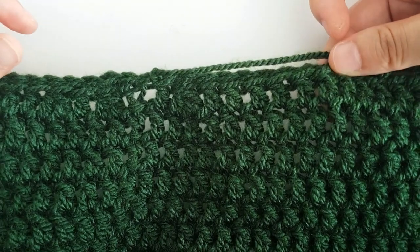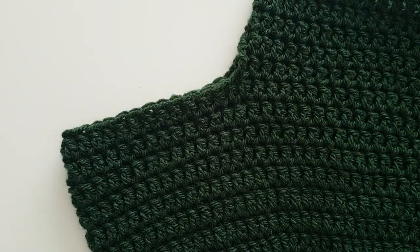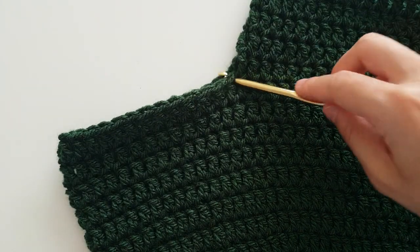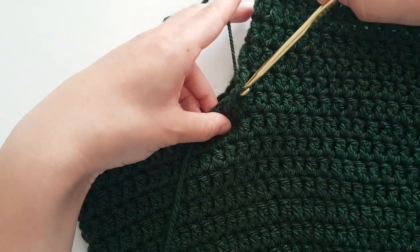Now we've finished the body of the sweater and we can move on to the ruffle sleeves. You can now remove your stitch markers from the top. To begin your sleeves, insert your hook into any stitch along the edge of the armhole, secure your yarn and pull through a loop.